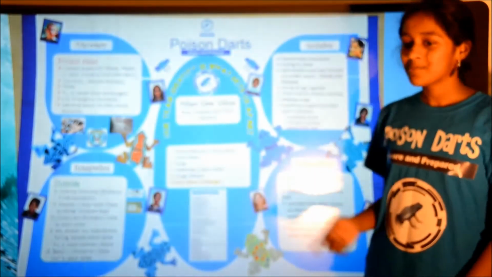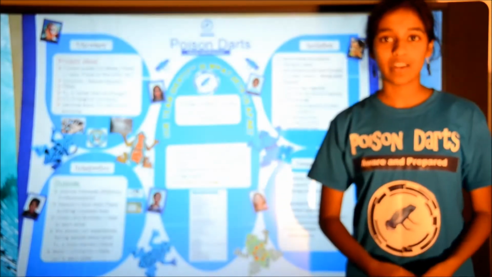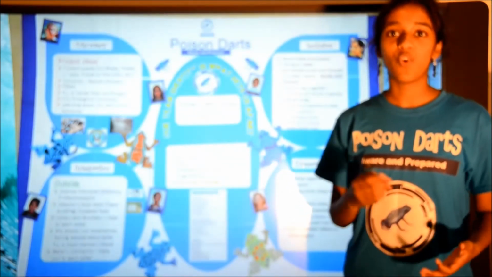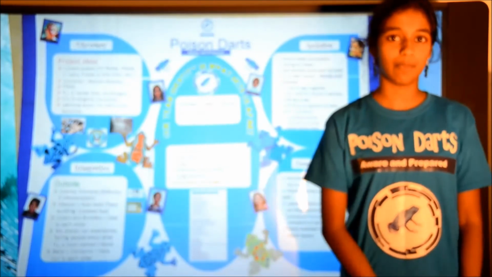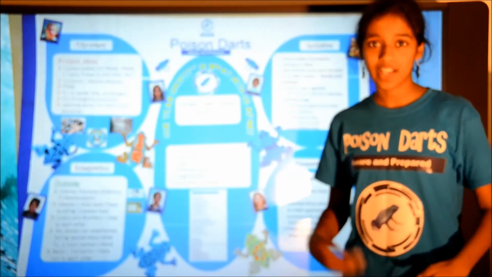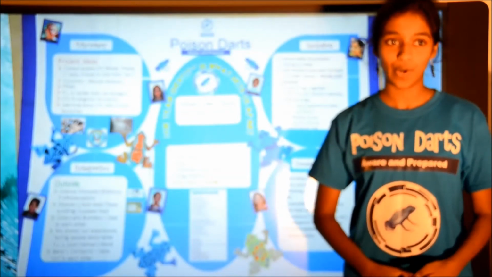We used inclusion by always having everyone in the group and never leaving someone out. So we always voted on ideas. We always sat together as a round table to work together to solve a problem. We never did things all by ourselves or let one person decide everything on their own.